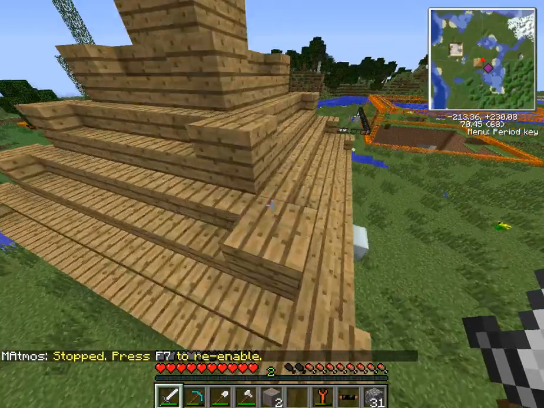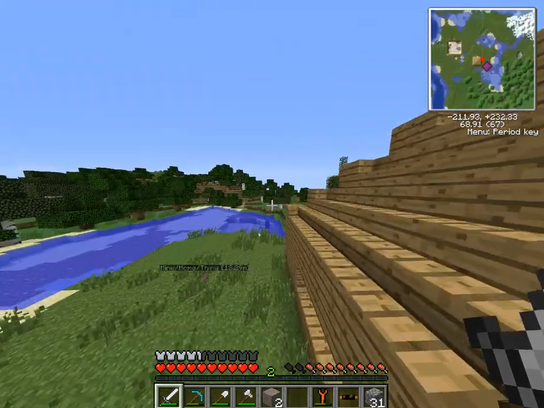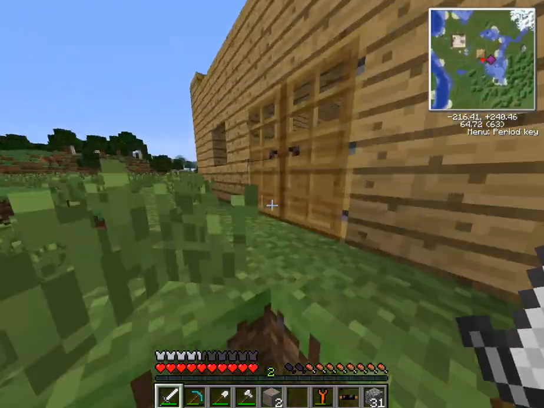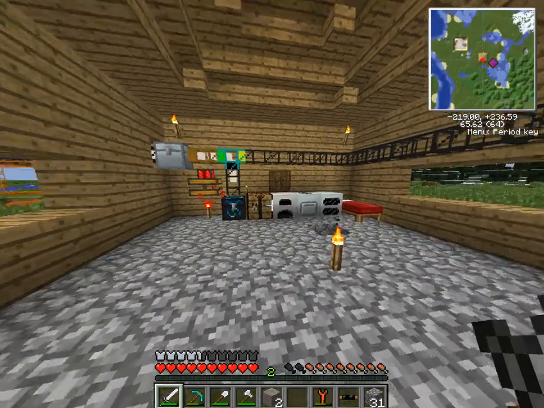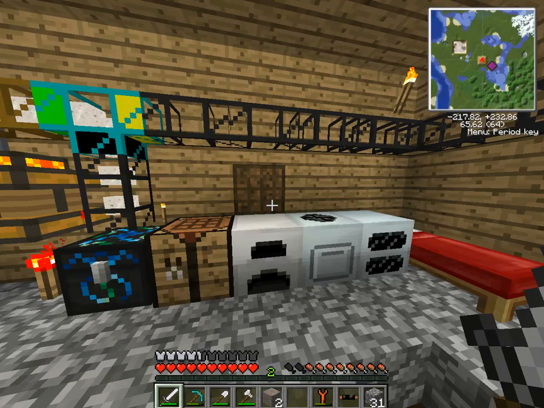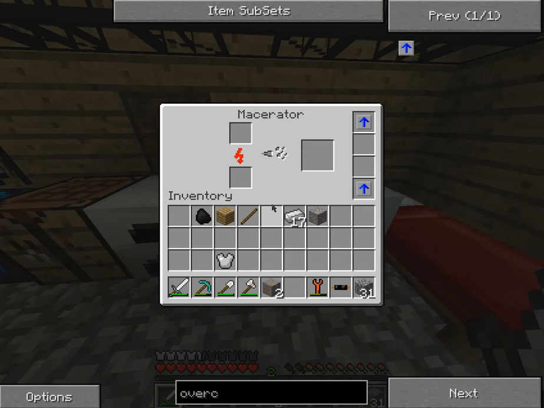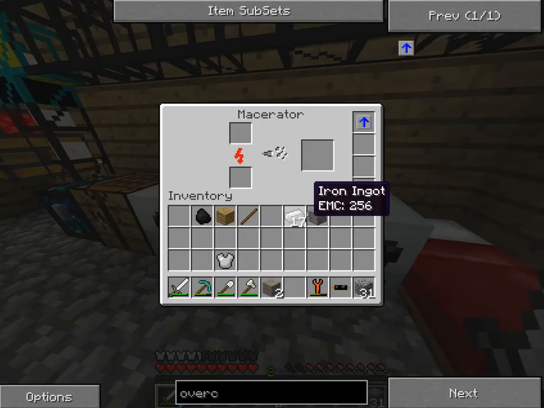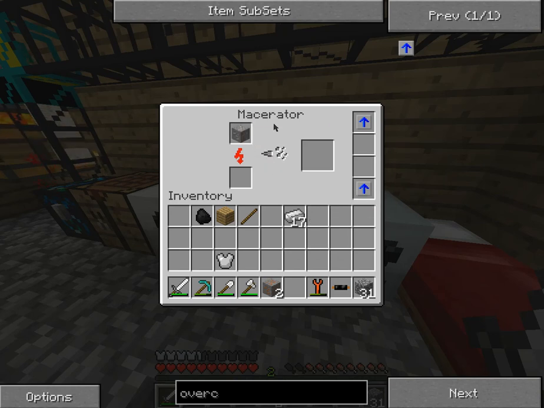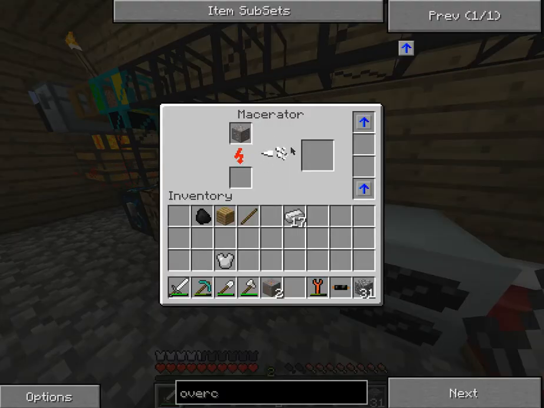So, today, I have many changes, okay? I have done a lot since the last episode, and the things that I have done is made a bat box, made the macerator hook up to the bat box, so that whenever I run things like this or something, then it takes out power from this and puts it into this.